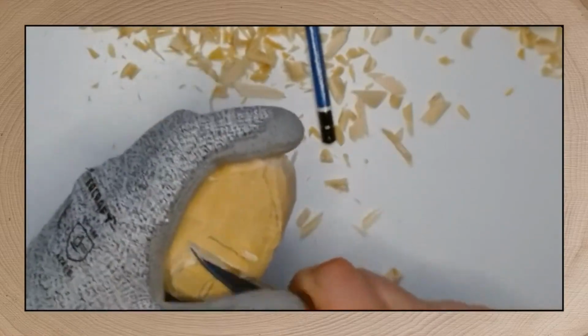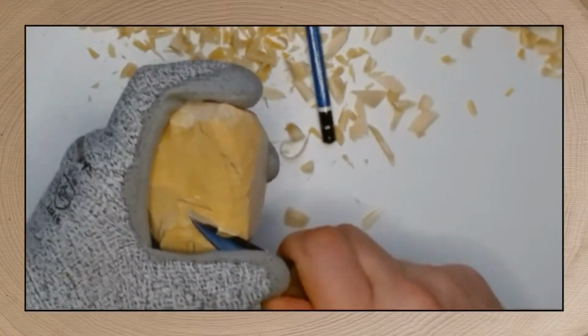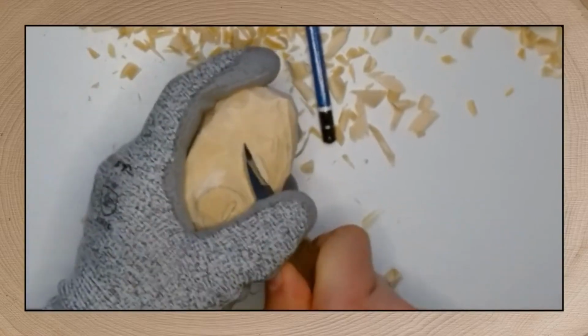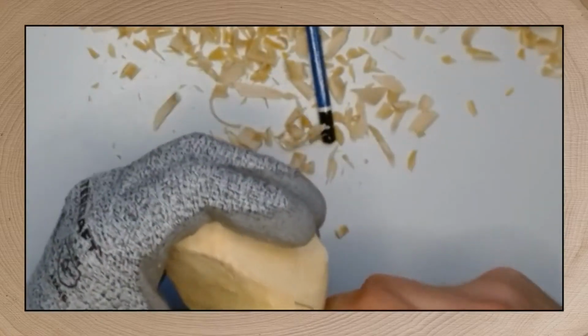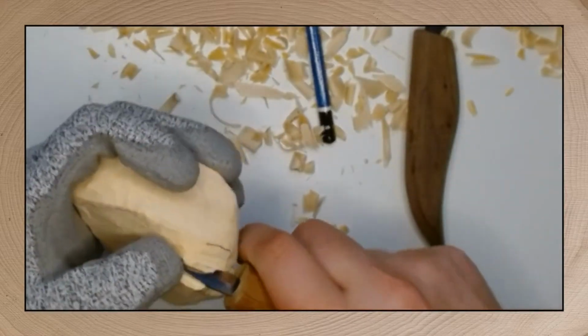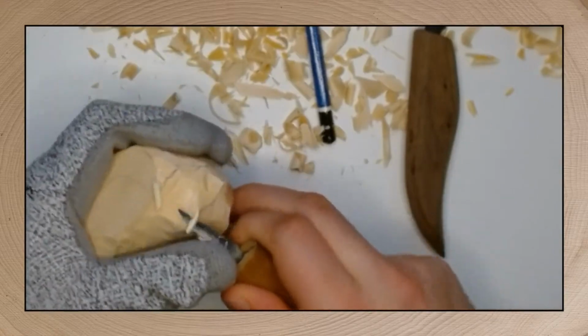So it's a fun movement to make. I couldn't do it all the way down. At some point, it started to splinter the wood instead of smoothly removing it. The fibers were separating and being annoying at that point. We can see it here a bit.